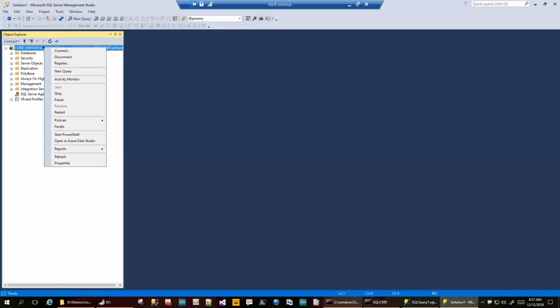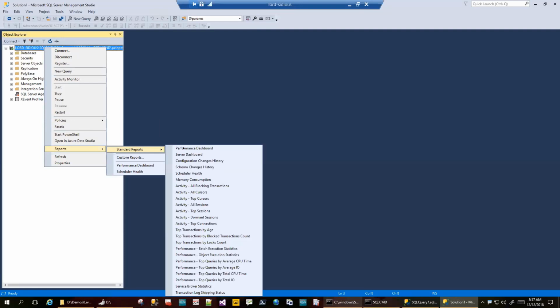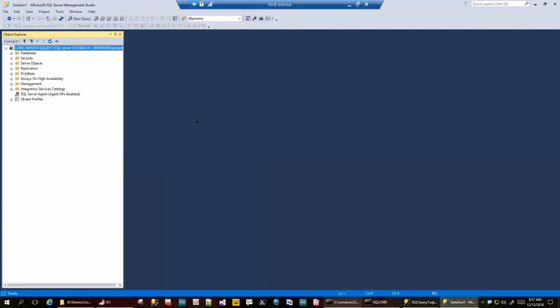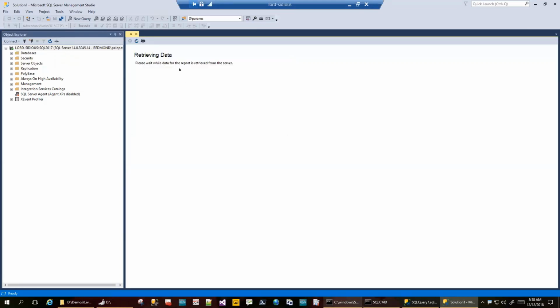Okay, so I fire up my SSMS, and I right-click on the instance, and one thing I have available is the reports. And inside the reports, standard reports, I now have the performance dashboard, right? So I can take a look at that. That could be one entry point, and it will show me the current performance status of this server. Now, being a report, that means that this is a snapshot, and therefore you may need to refresh it to get an updated view. And this is retrieving data actually from a number of underlying DMVs and DMFs to build the rich visuals that you're going to look at.